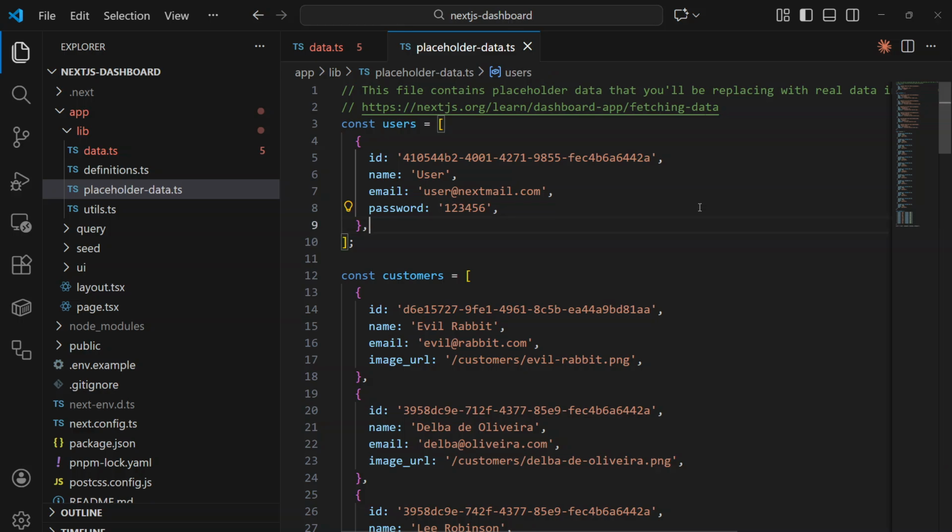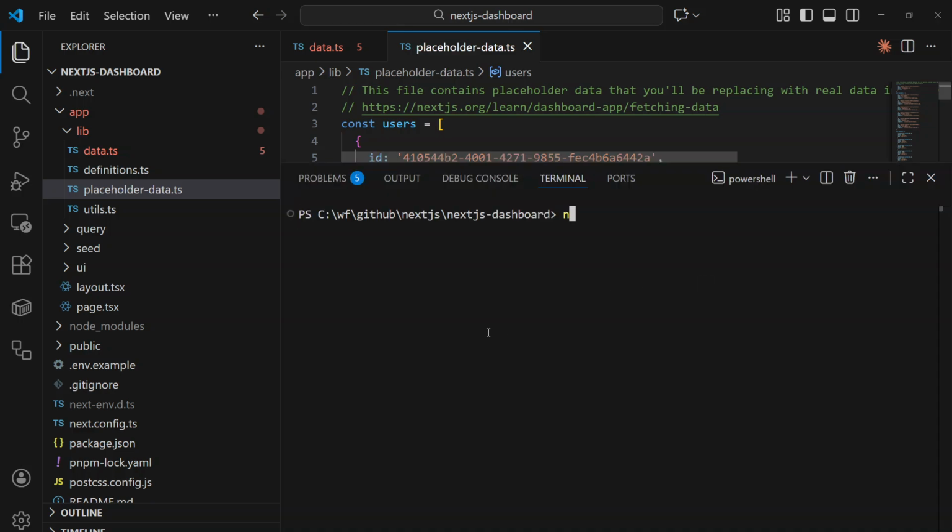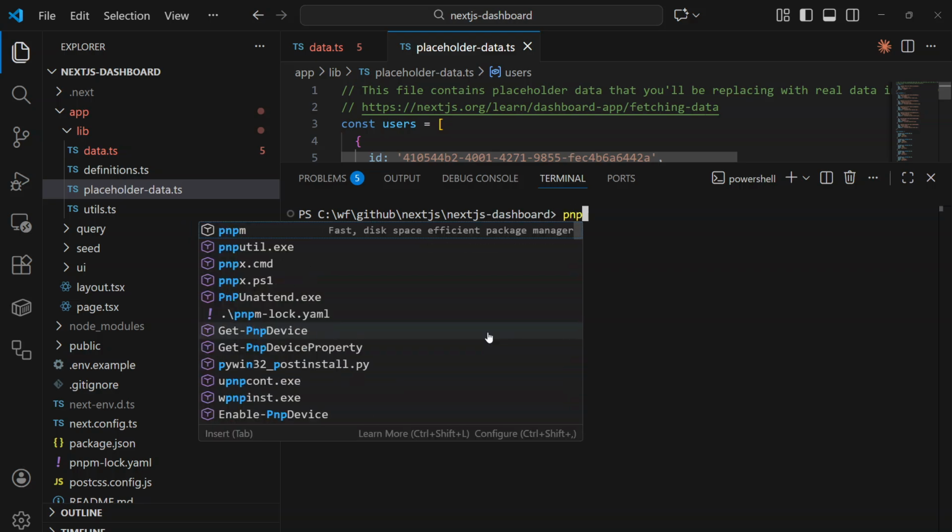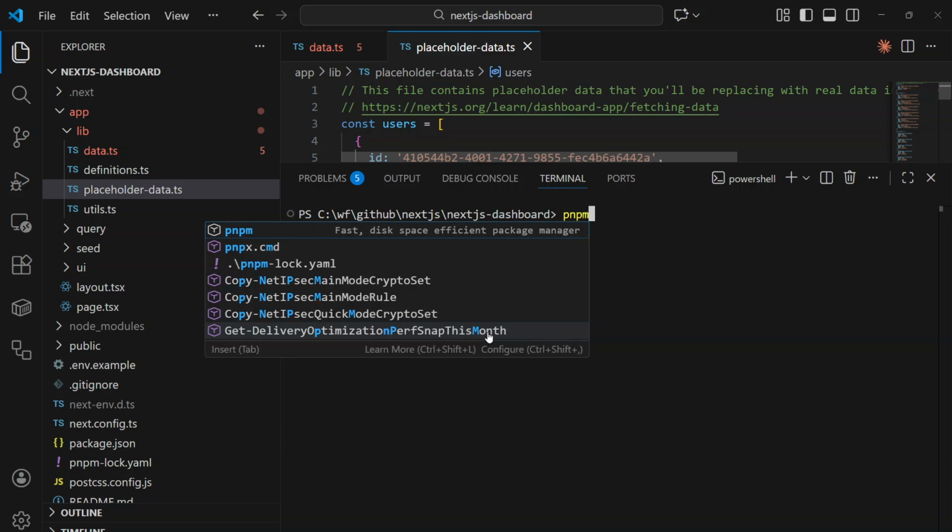So let me try running this. Let me quickly show you what we have with us right now. Again we are going to use pnpm, and then we need to use pnpm dev.